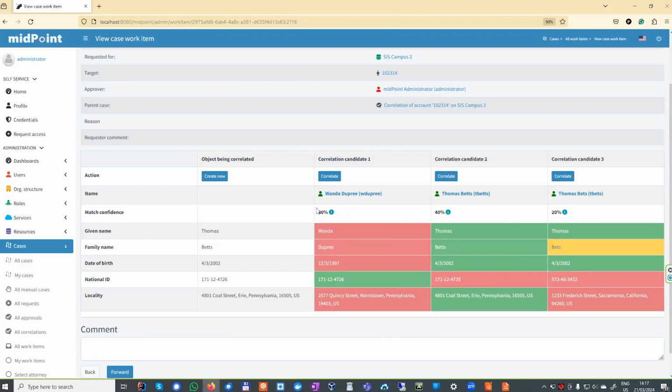If we would like more information, we can find it by hovering the cursor over the eye icon here. For example, here we see that the rule about the names and date, second rule, was applied, and that the family name was matched with 50% confidence because of the Levenshtein distance of 1, and this results in 20% confidence overall. Even more details can be obtained by inspecting the account here or individual users here.